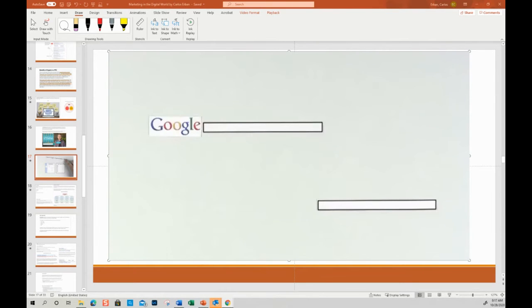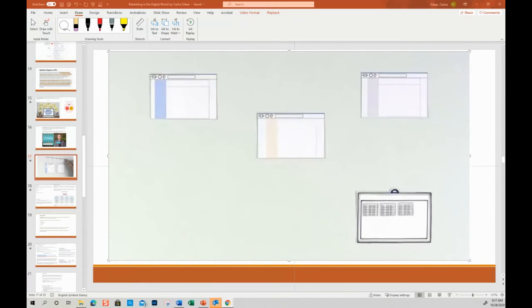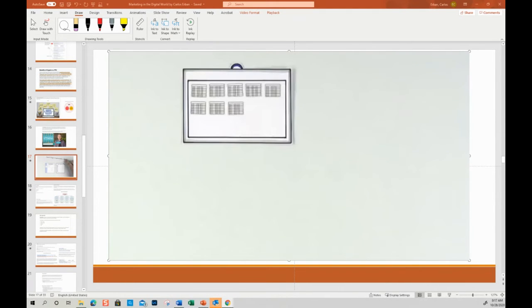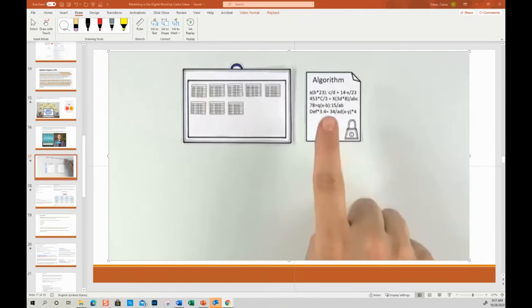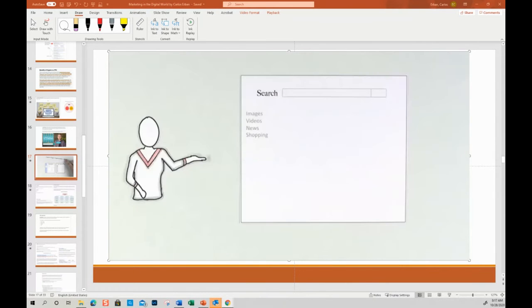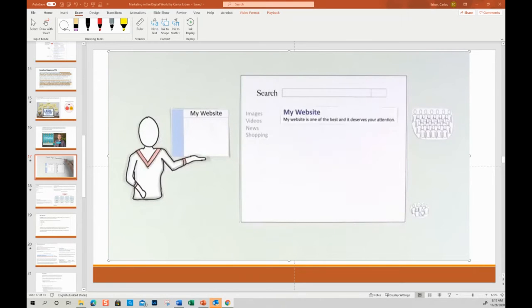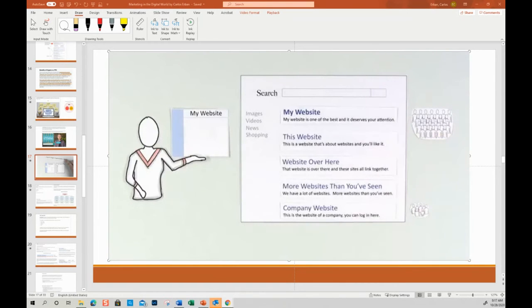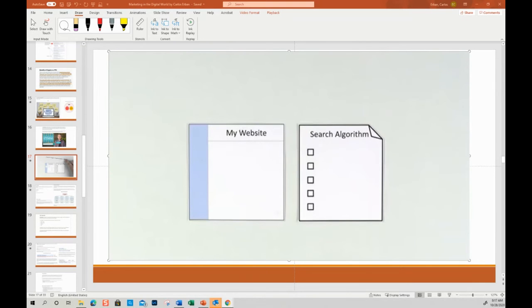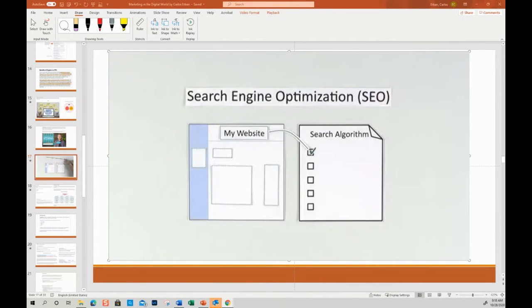Search engines like Google and Bing are the librarians of the internet. Their systems collect information about every page on the web so they can help people find exactly what they're looking for. And every search engine has a secret recipe called an algorithm for turning all that information into useful search results. Now, if you own a website, search results matter. When your pages have higher rankings, they help more people find you. The key to higher rankings is making sure your website has the ingredients search engines need for their recipes. This is called search engine optimization, or SEO.